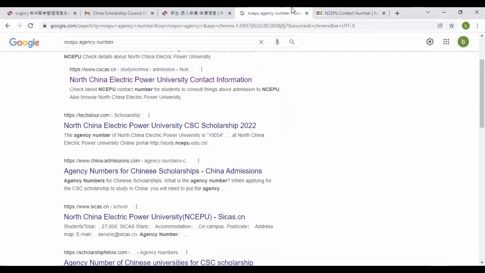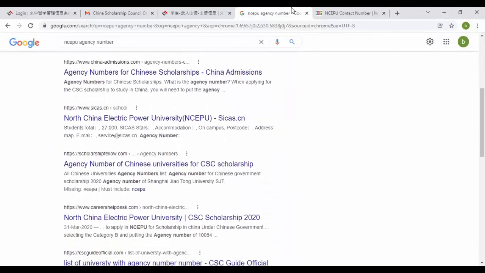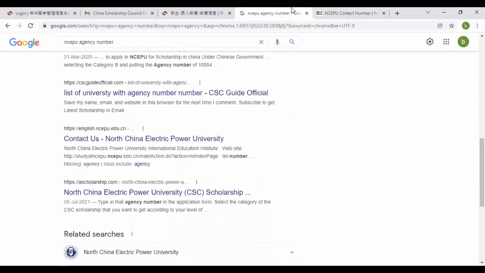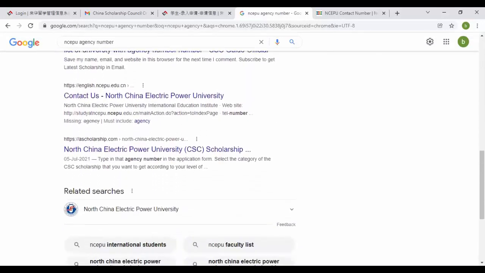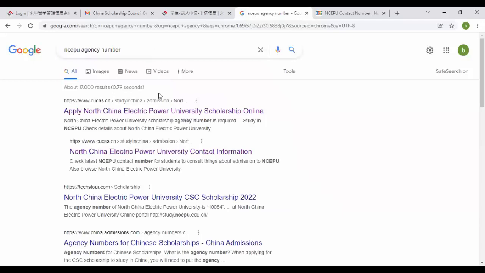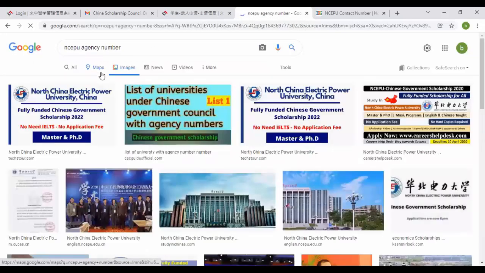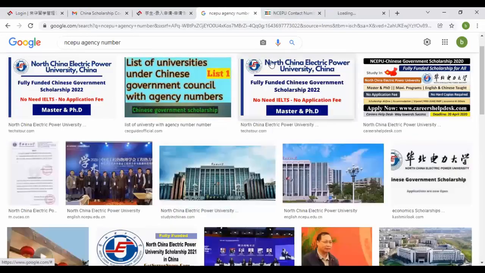Here you are seeing different tabs. For NCEPU you can go to images and see whether the agency number is written clearly or not. Just click on this. It seems it is loading. Let's see.